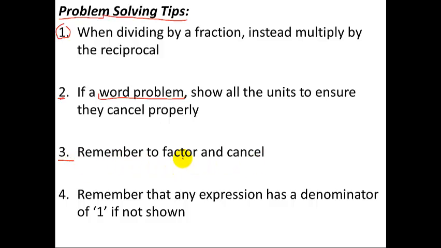Again, reiterating things that we've been doing all chapter, remember to factor and cancel. So you want to factor and cancel and reduce your terms down before you multiply and make them larger. So start off by factoring and canceling. And then very last thing is, when you're dealing with fractions, sometimes you have a whole number and you forget that it's actually a fraction with a denominator that's a 1. So anytime you're trying to combine fractions, you can just add a 1 in the denominator of something if it doesn't already have a fraction.